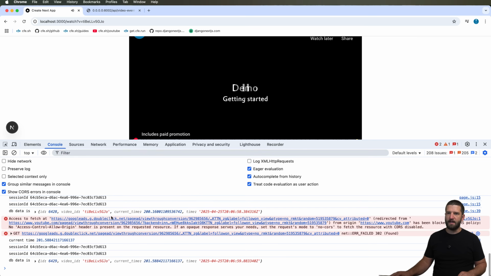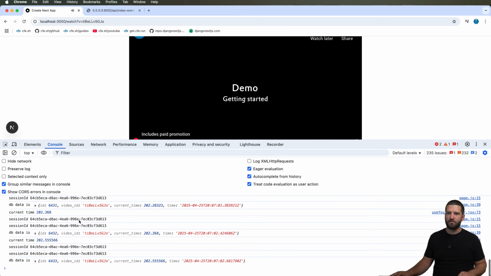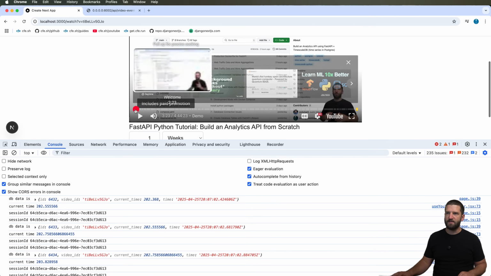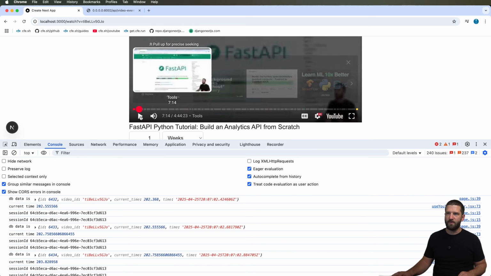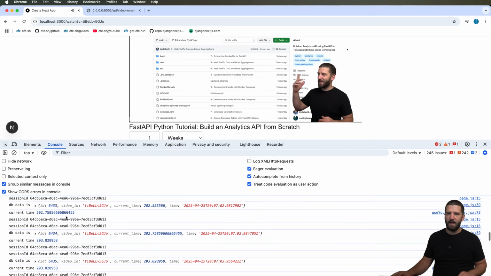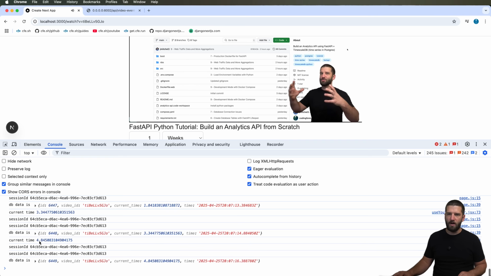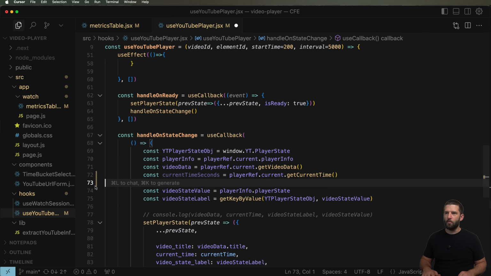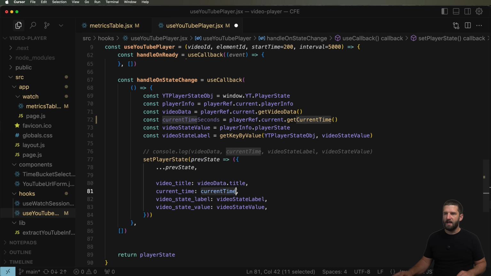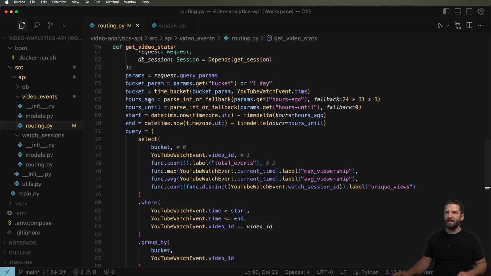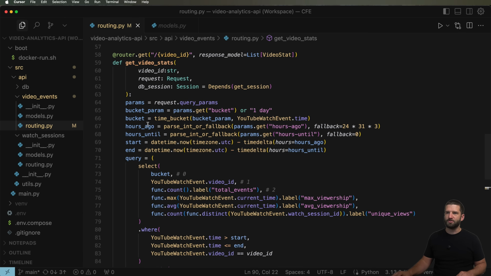There we go. So now we're getting that current time was coming through, and what we should see is 2:02 and so on. So at the very beginning, it's showing me 2:02. So if I go to 0, let me zero it out here at the very beginning, and what we should see is something like 0, 1, 3, 4. In other words, this is current time seconds. That's really all we need to know about that. So we're going to go ahead and change that to being seconds, and change that one to being seconds as well, which means then that the actual data, the current time data, is also in seconds.